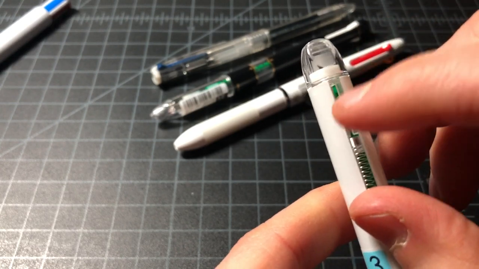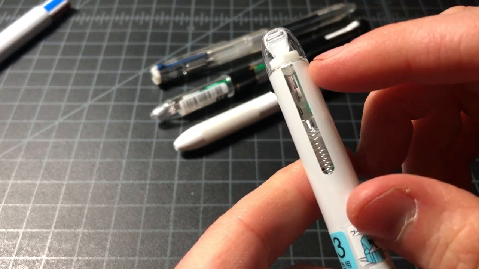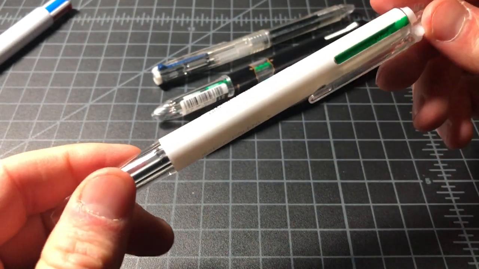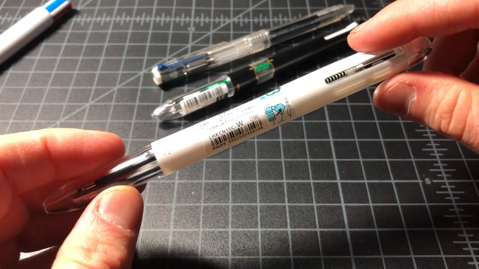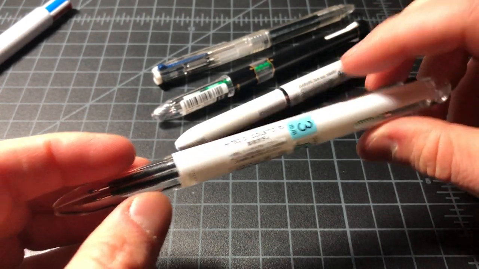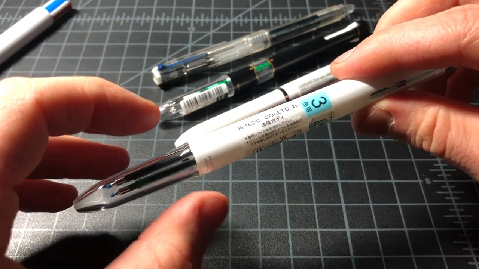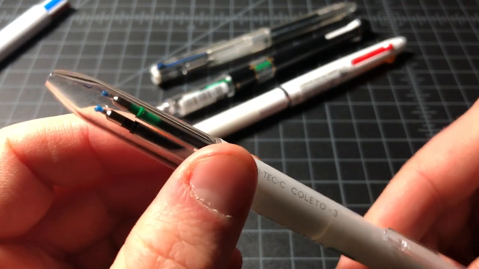I only have two in there, but three colors. The N is also sold in a four and a five version. I don't really like those because as you put more and more refills in there, or more colors in there, these bodies tend to get really wide and that width I find to be bothersome.